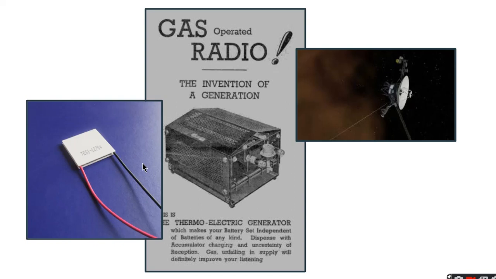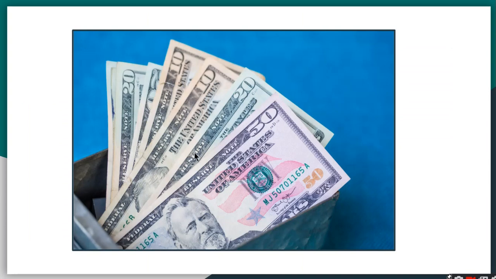A disadvantage of the TEG is that thermoelectric generators can have a higher initial cost per watt of electrical power output than some energy conversion technologies for some applications. To calculate cost per watt, get the price and divide it by the number of watts. For example, 50 watts for $150 is 150 divided by 50, which equals $3 per watt.